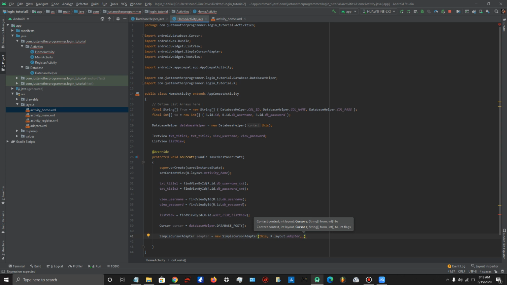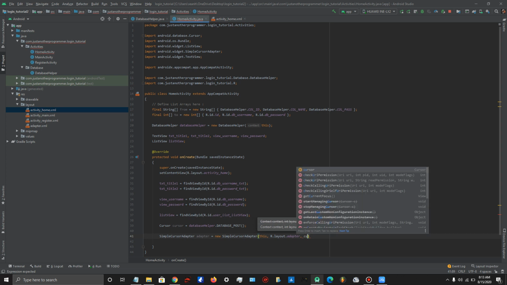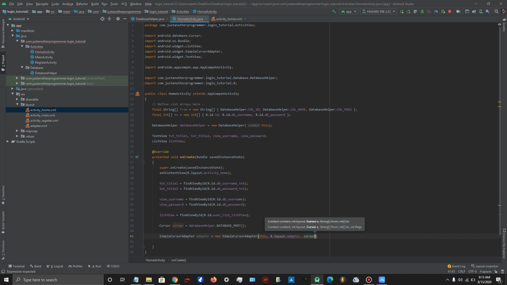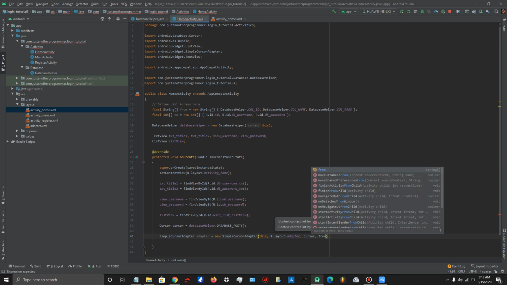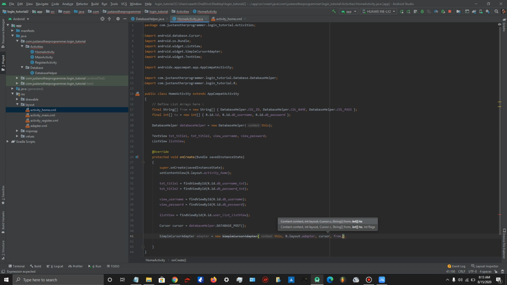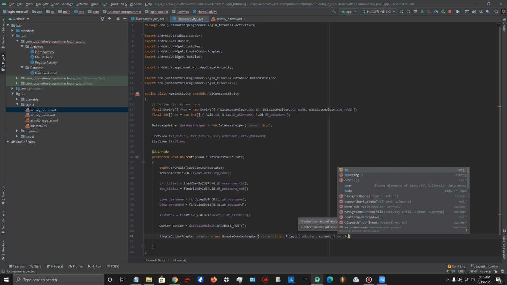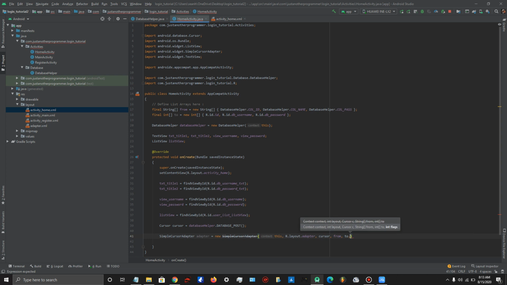We reference our cursor, which is cursor, we reference our string from, so our string from here, which is from, comma, and then our string to, which is to, and then finally our flags, which will just be 0.